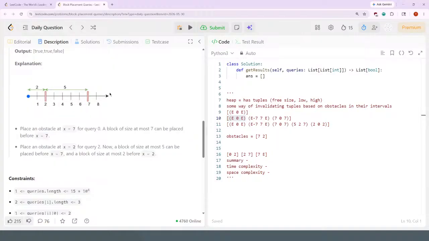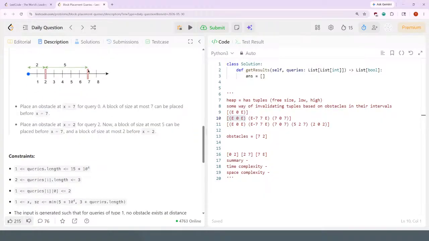7 then 2 could be like 7 2 4, or 2 4 7, or 4 2 7. 7 then 2 then 4. Huh.